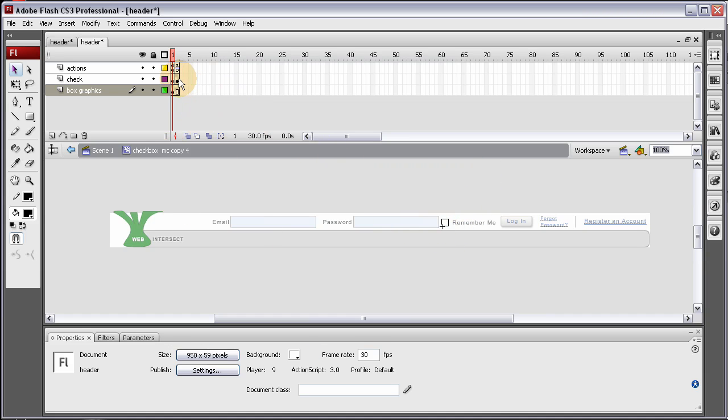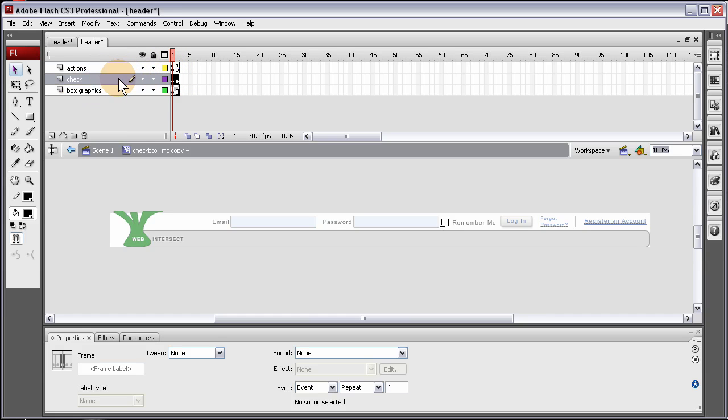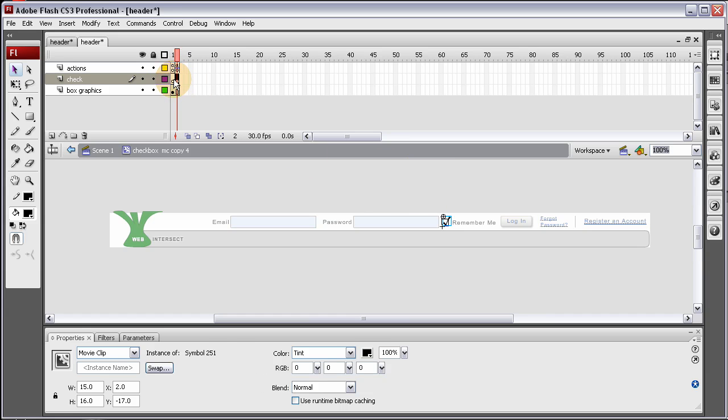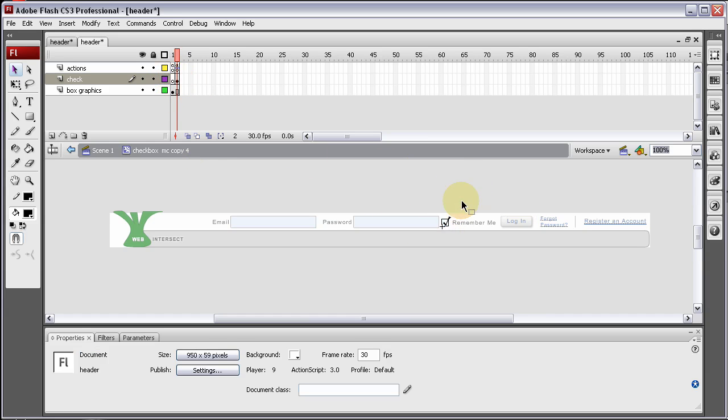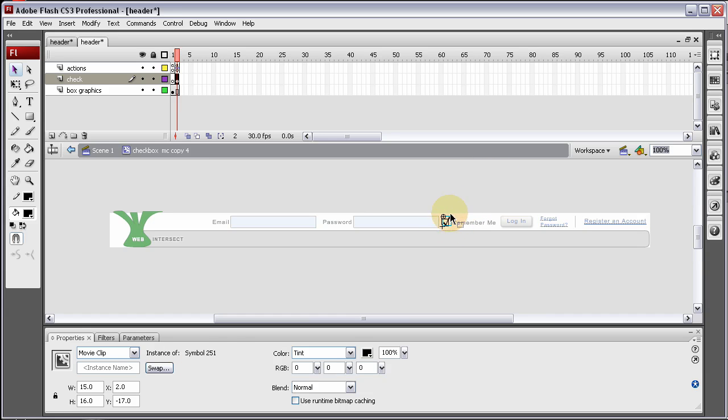On frame 1, on an actions layer, we also have a check layer here, but let me show you the check layer first. On the check layer, keyframe 1 is empty. On keyframe 2, there's a little graphic symbol I have there, which you can have any kind of. I just drew it out with the pen tool. I think it's a movie clip that has groups inside of it, and I tinted it black, or you can tint yours white. If mine wasn't tinted black, it would be white, because when I created it, it was white. So I just tinted mine black so it'll show up.